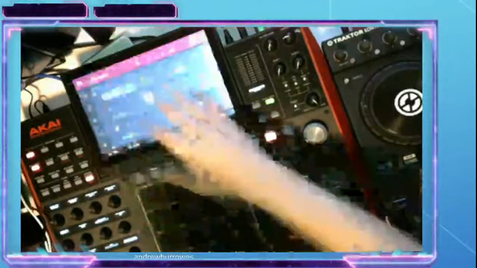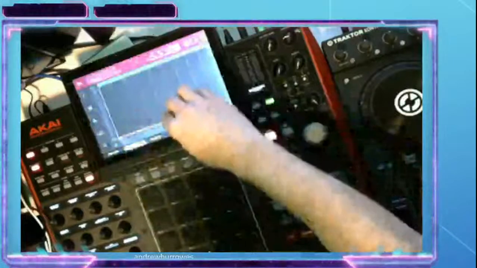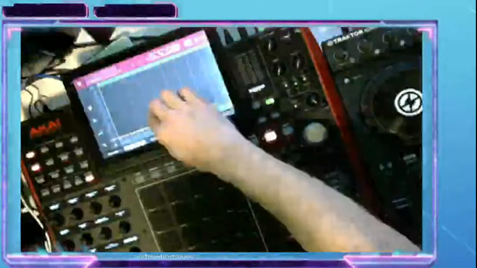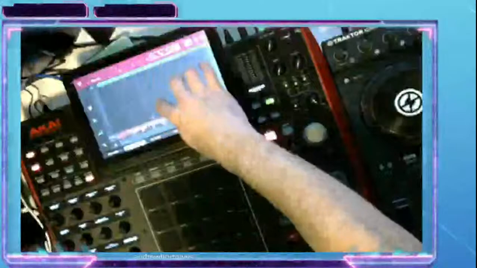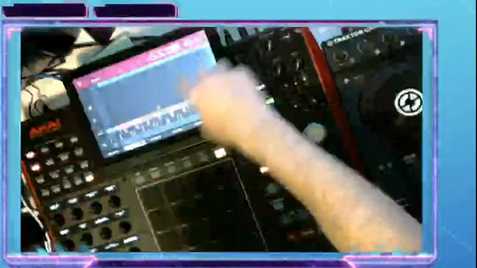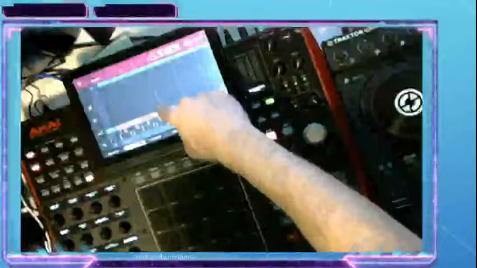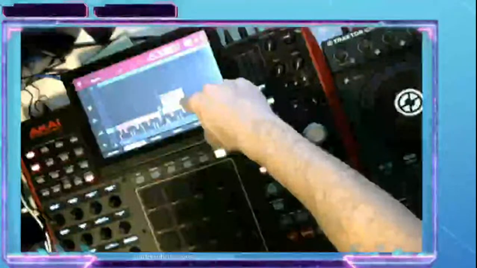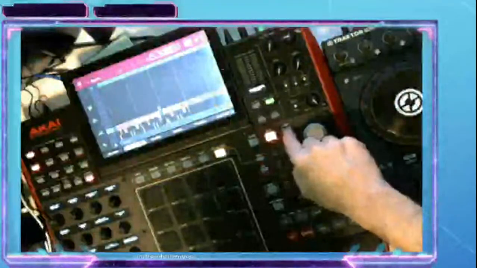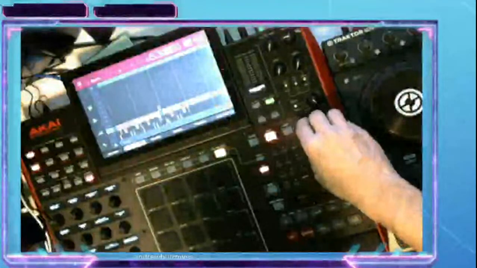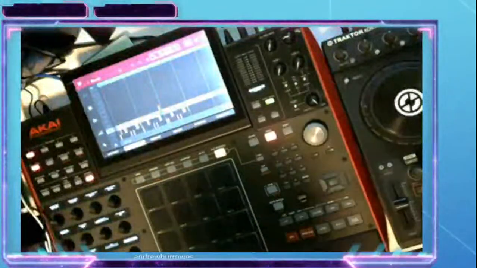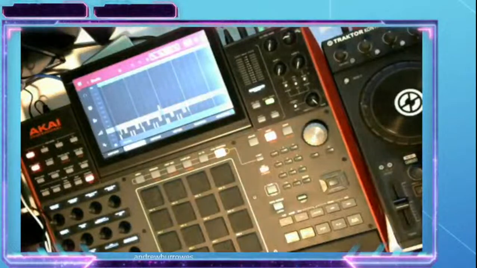Okay, so if we go back to grid edit and we zoom in to the hi-hats, we'll do a copy of these here. And simply place it there in bar 5.